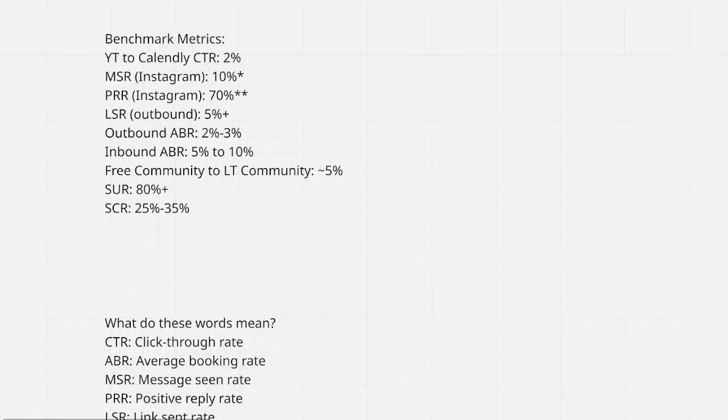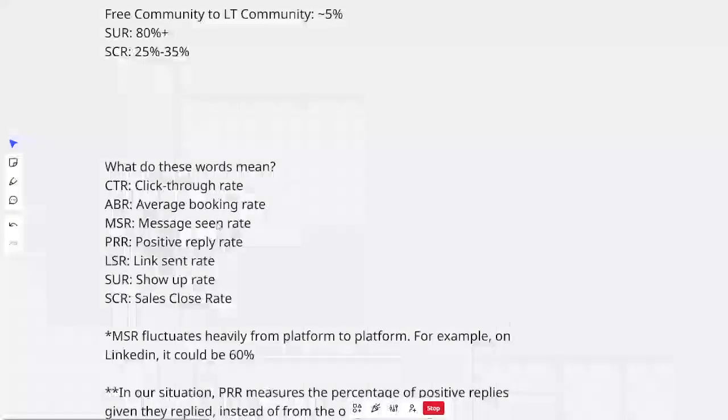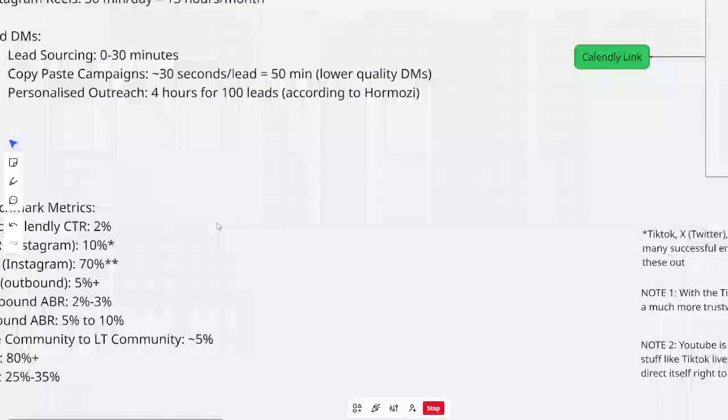It says 25 to 35%. This fluctuates wildly. I've heard 15% when it comes to another closer. I've heard 80, 90%, like 80%, when they're really nurtured. When you nurture people more, your close rates will be higher. But you should be closing at least like 25% if it's your product.